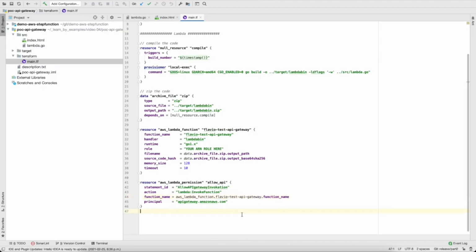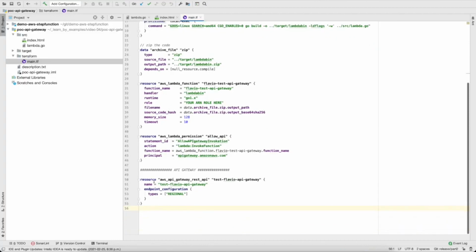So now let's do the magic of the API gateway. Because we're using the API gateway to do a REST call, the first thing we need to do is create the API gateway REST API itself. So resource API gateway REST API, whatever name you want for it. Just give it a name. This will be in the definition. After we execute and deploy everything, we're going to go back to the console just to make sure that all the resources are there, our Lambda and our definition in your API gateway. The type needs to be regional for this case.